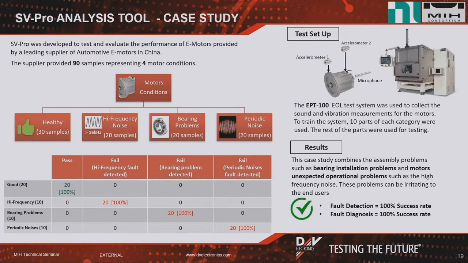This just gives you a quick example of the SV Pro. Several e-motors were provided. You had known healthy and known faulted conditions. The signatures that were captured and analyzed then allowed SV Pro to be trained to ensure that any other motor being sent for testing can be checked for, let's say, typical problems that one might expect within your system. And so the customer has some flexibility to say, okay, you've got bearing problems, so ensure that we are able to catch bearing problems.